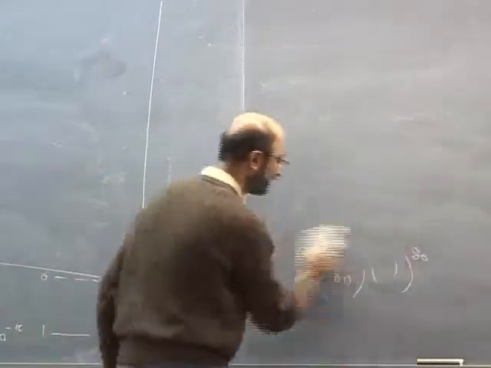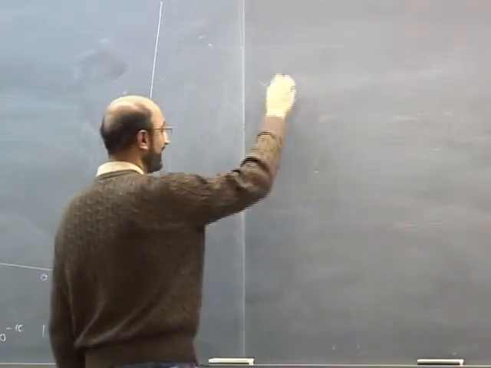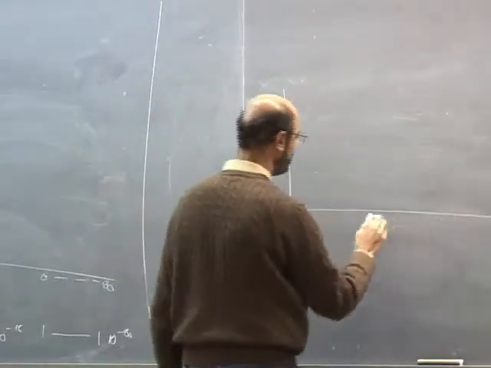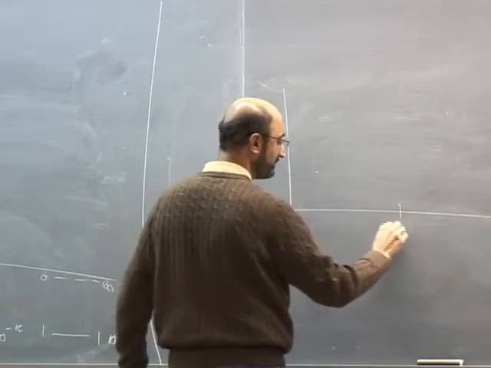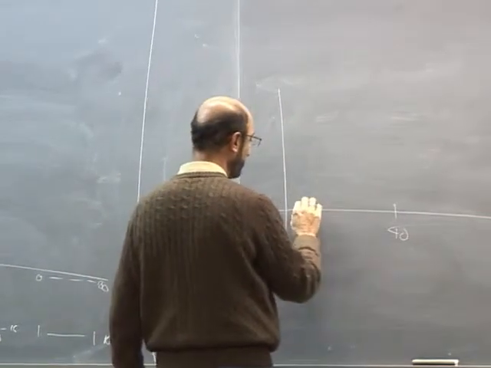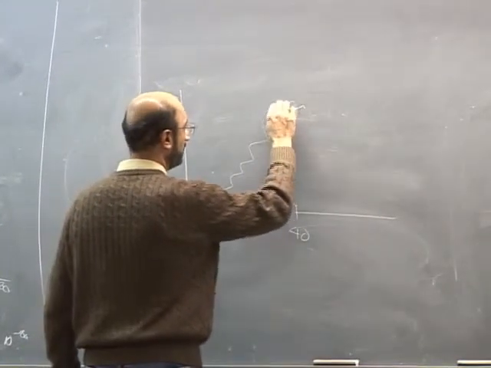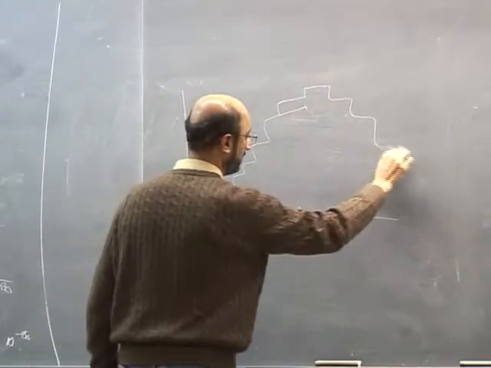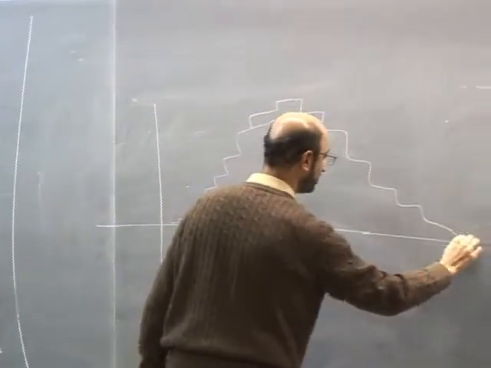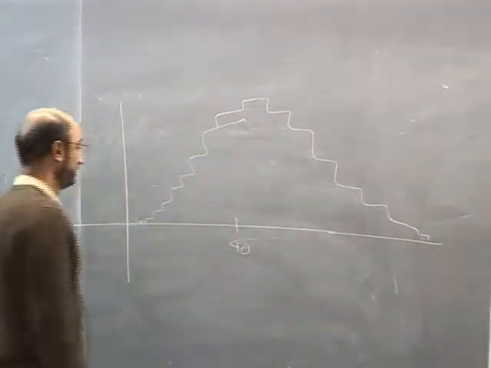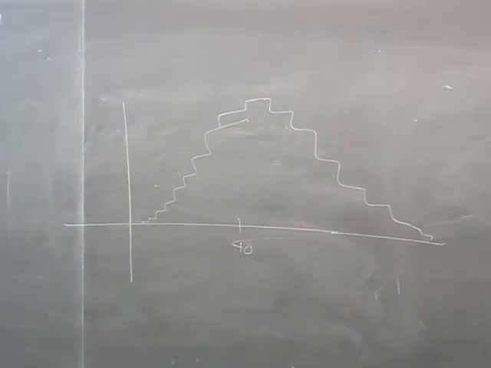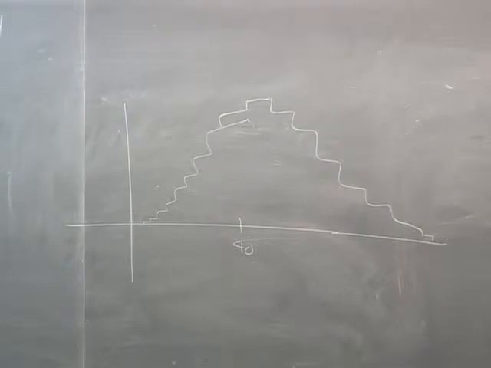If I can approximate it by the Gaussian, okay, it's not exactly Gaussian, but if I take 80, then the mean is going to be 40, and I'm going to get sort of a stepwise thing, you know, like this, going up to the top, and then something like that, okay, approximately Gaussian. Of course, it doesn't have infinite extent, and it doesn't go below zero, right? It's going to be bounded.